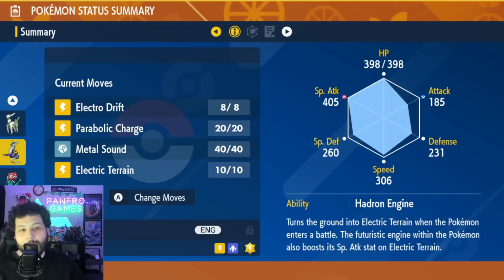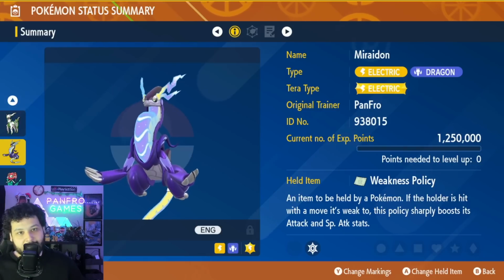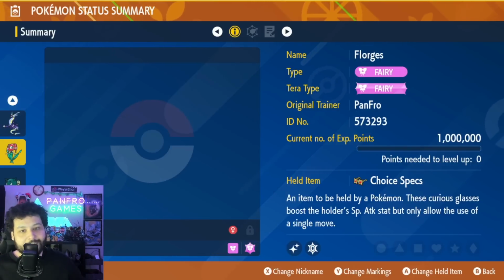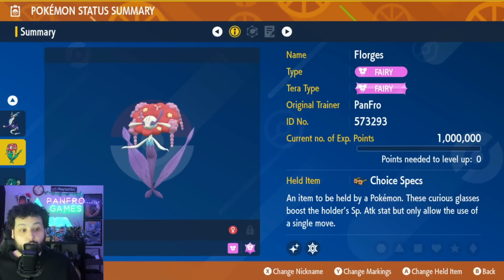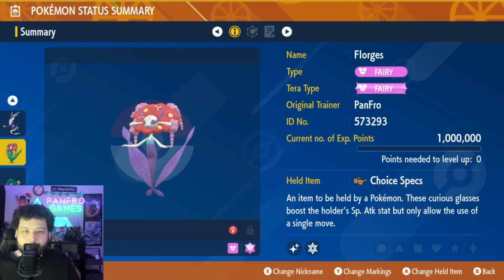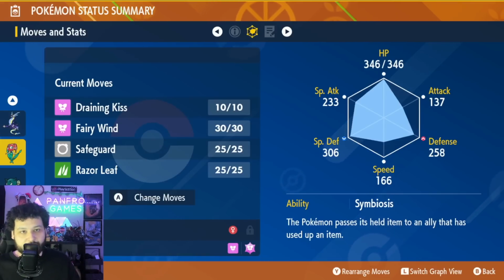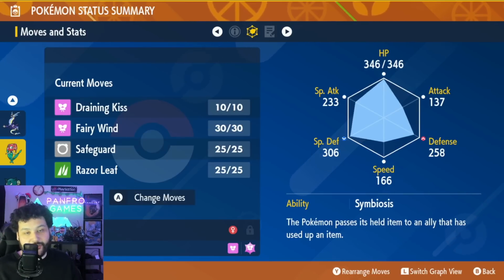Now, how are we going to proc that weakness policy to get that additional +2 special attack, which makes this work on a times 35 HP Hisuian Samurott? We're going to be using the Pokemon Florges. Now, Florges are going to hold the item Choice Specs. Now, that's pretty interesting. Why do you want Choice Specs on the Florges here? Well, it's pretty simple. We have the ability Symbiosis. Now, this is the hidden ability, so you will need to use an ability patch to get this ability onto your Florges. This ability passes its held item to an ally that has used an item.